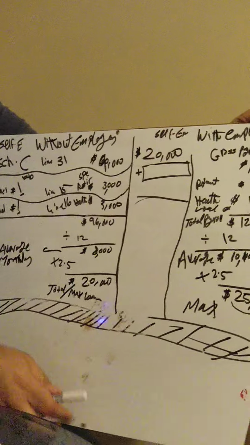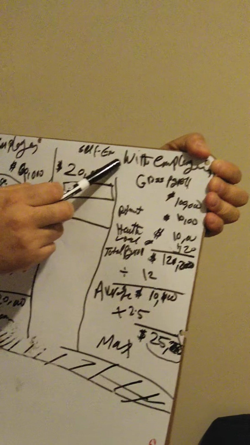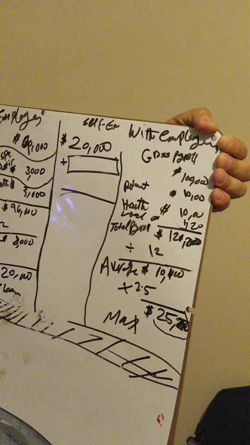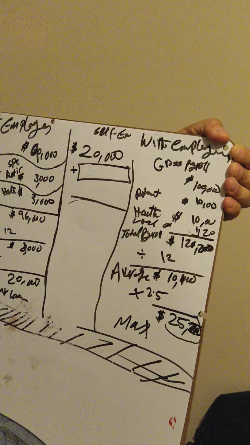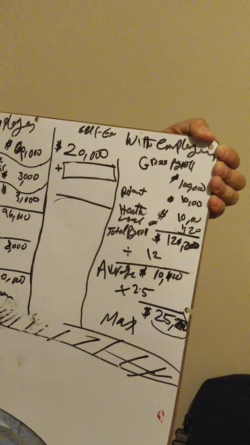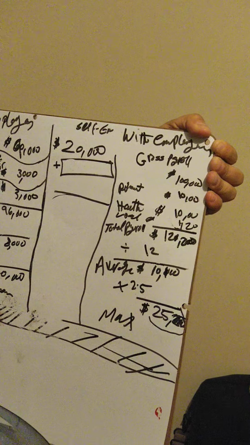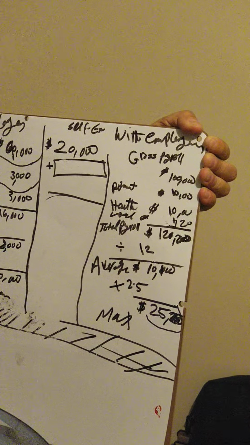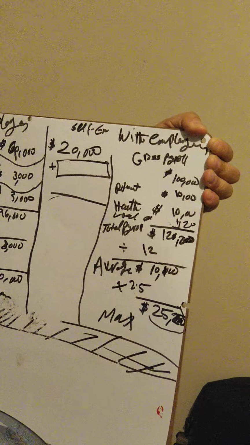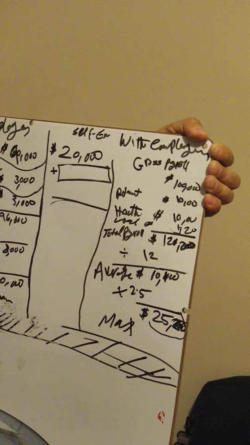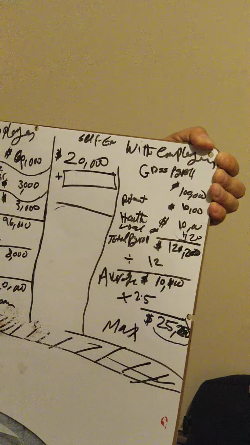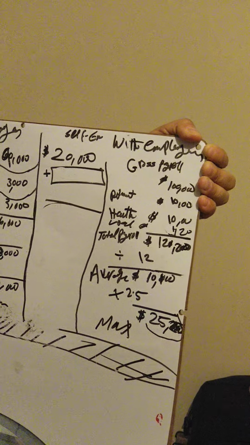Let's jump to self-employed with employees, and this is exactly the same thing. You're a sole proprietor, independent contractor, or person running a small business. You're not a C corp, not an S corp, not a partnership, not any other entity than an LLC, but you have employees to help you. If you're running a small limo company, nail tech salon, hair salon, or spa, but you are an LLC.